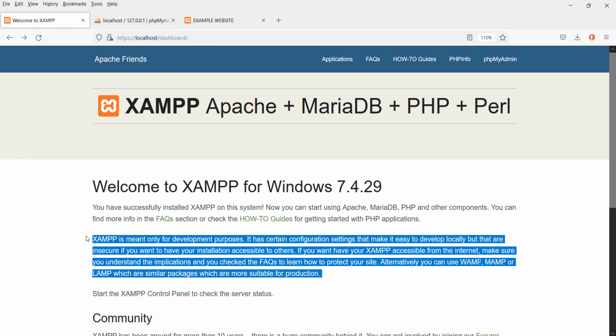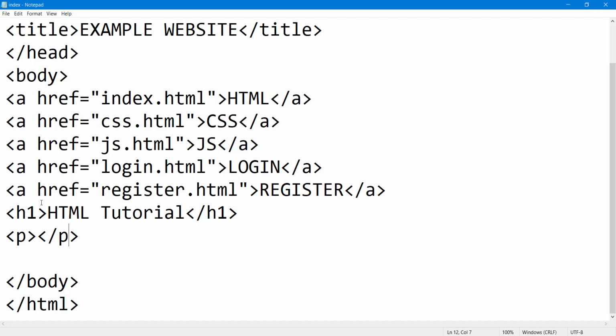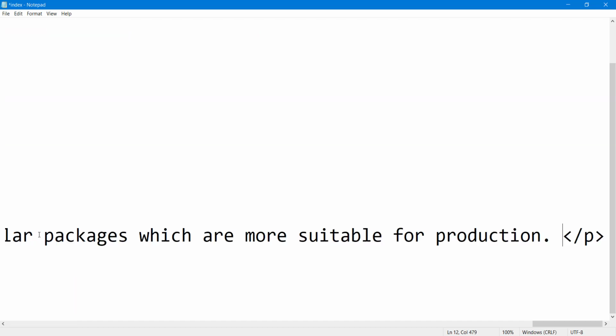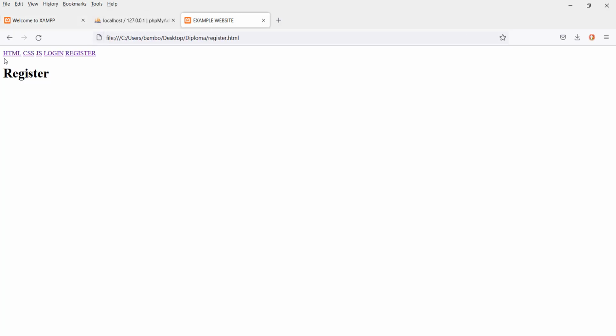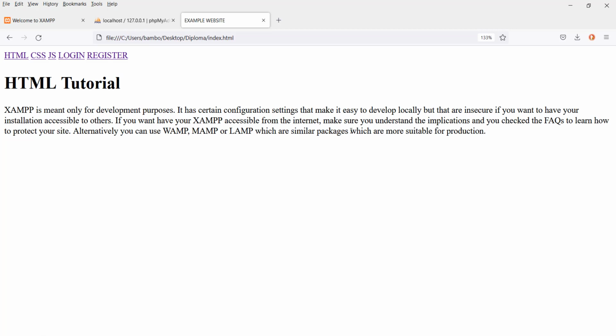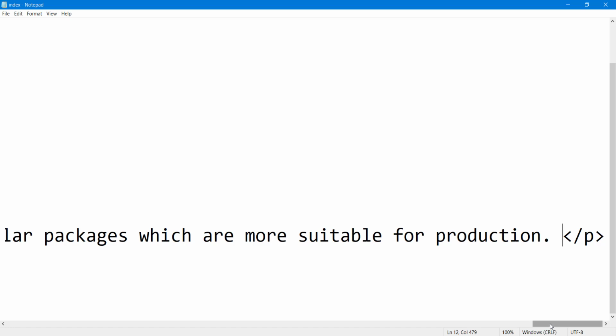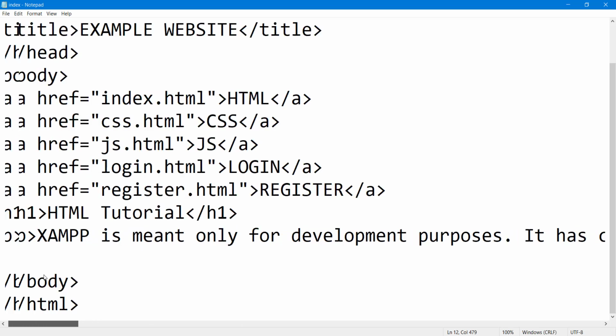I copy that information, I come to my notepad, I paste my information, I click on save. If I come back to my page, I'll have some text, which will be as follows. Okay, so that is our p tag. And we can have as many tags as is possible.